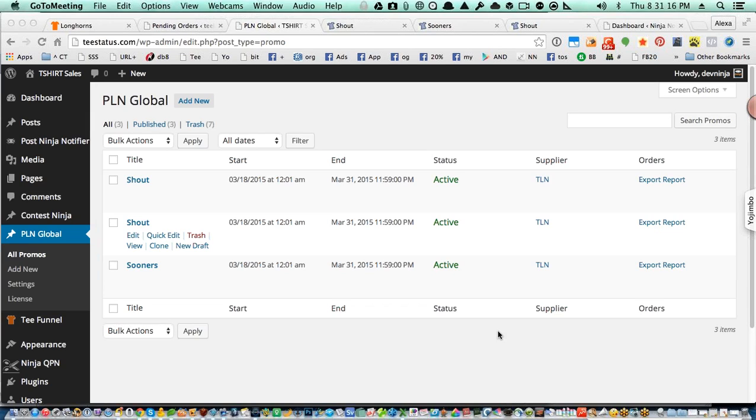When we push the software out to you, it's all contained, all ready to go. And because it's on your server, if you want to update to the latest version, that's on you to push the button inside WordPress that says update PLN Global to the latest version. We don't have the capability on our side to automatically update PLN Global on your server. You have to press the button that says, yes, I want to update.